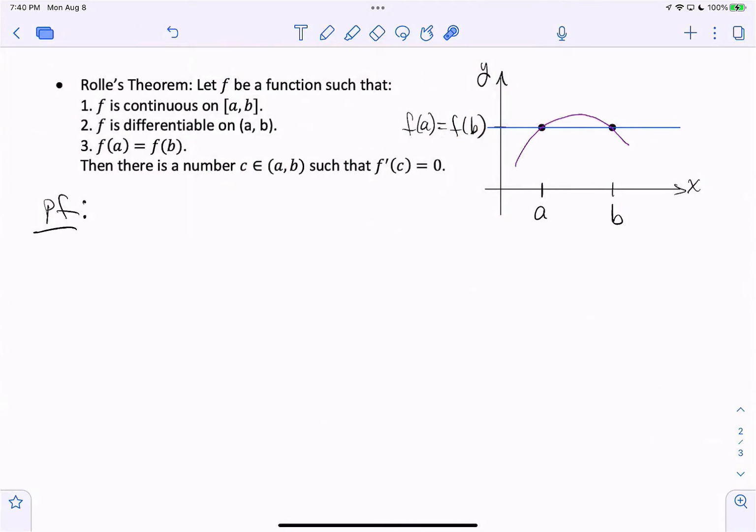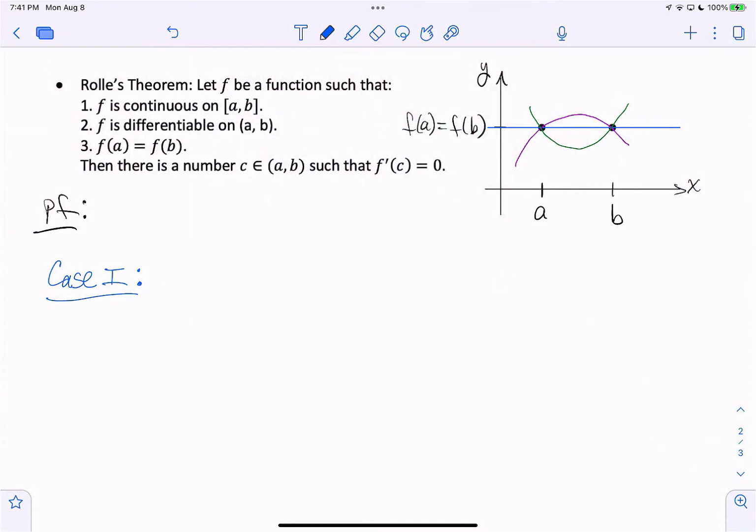Number 2, there's a value in between a and b such that the function has an output that is bigger than f of a and b. Or we have a dip, so there's a function value in between a and b that is smaller than f of a and f of b. Anything else that could happen between these 2 points, like maybe it wiggles a whole bunch, it's a combination of these 3 cases. A lot of times in math proofs, what we do is we break things down into all the possibilities, and we call them cases.